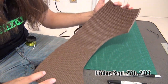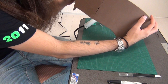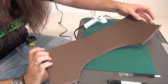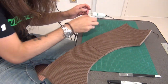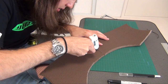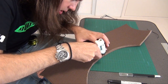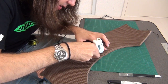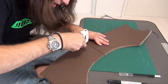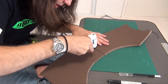I gotta reinforce this somehow, because the glue is probably not going to hold once I bend it, so I gotta fill that gap a little bit. As you can see, if I start to bend it, it'll get a gap there. So I'm gonna reinforce it on both sides, and see how I do with that. Fill that gap right up. This is the inside of the helmet, so it doesn't have to look very pretty, and it's not going to. Definitely not. Fill that sucker up with glue as much as I can.